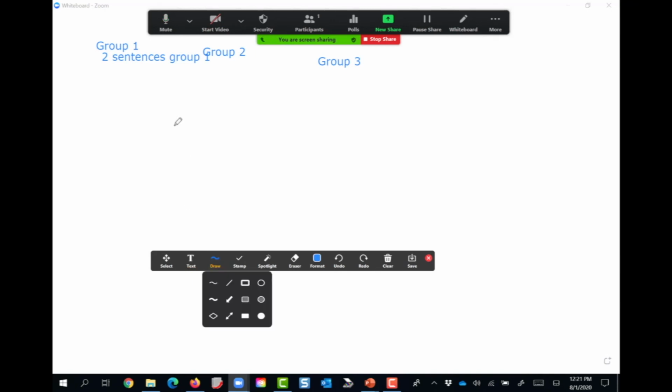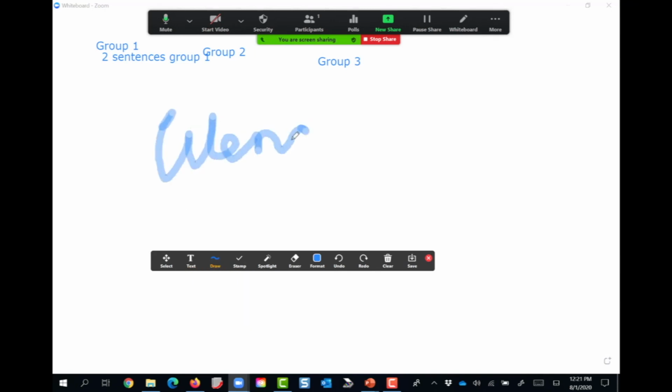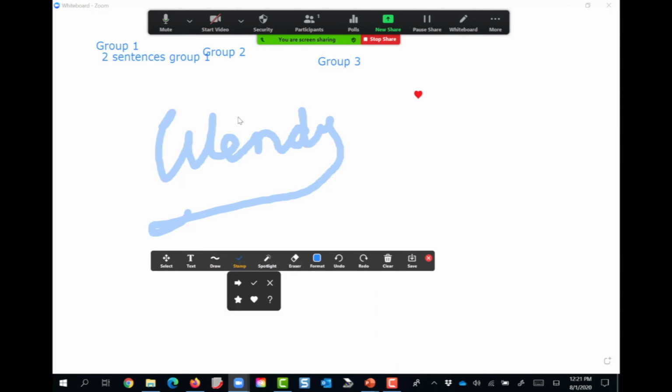So I'm going to do a heavy, and I'm going to say, draw with my thing here. Many people aren't good with drawing. You can stamp, so I can put little hearts, or I can put, you know what? I agree with group 2. I can star group 3. I can spotlight. So here's my spotlight. Ooh, I really like group 3's answer. I can make an arrow, and it actually has my name on the arrow. So if you want your whole group to sign up for things, which group do you want to be in? And it keeps moving, but I want to be in group 3. All righty, I can erase it all with an eraser.